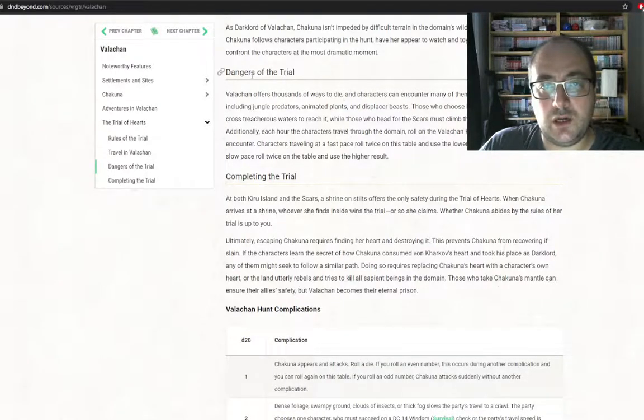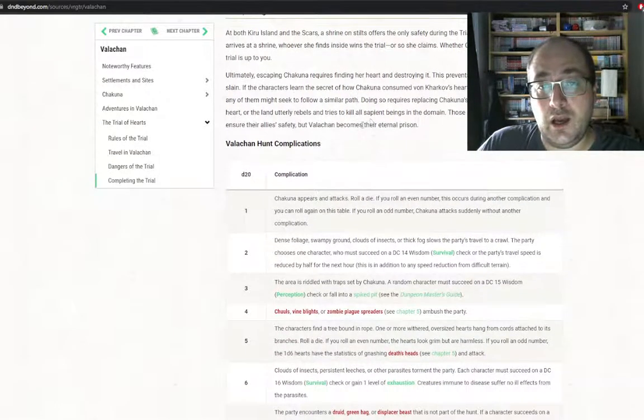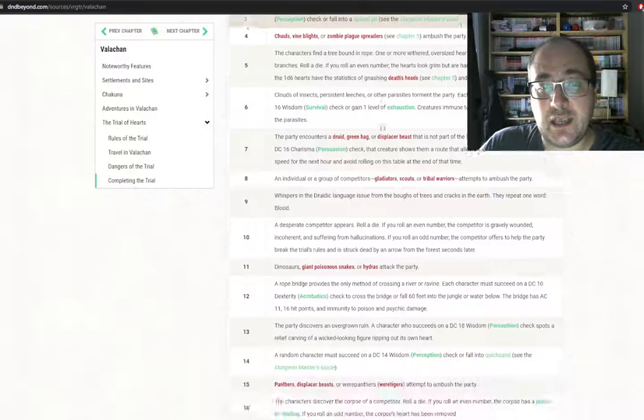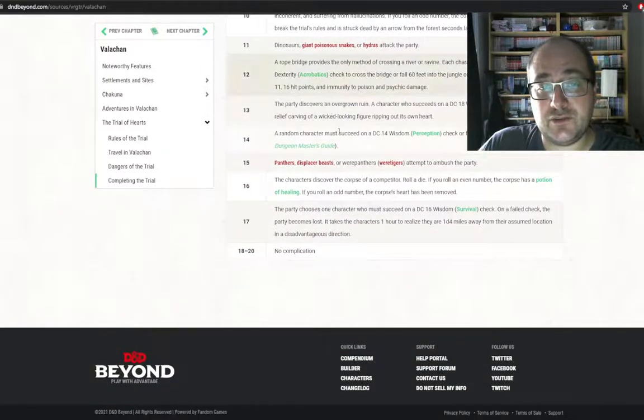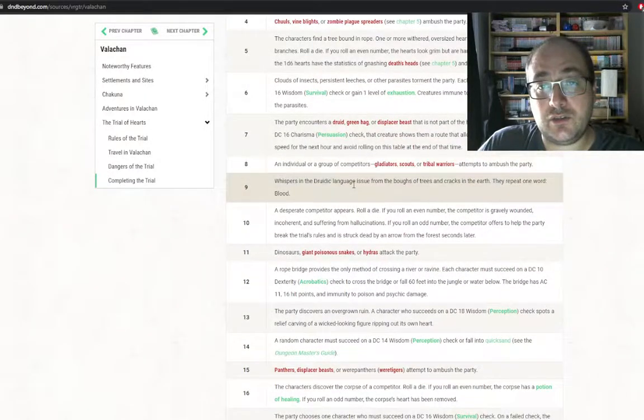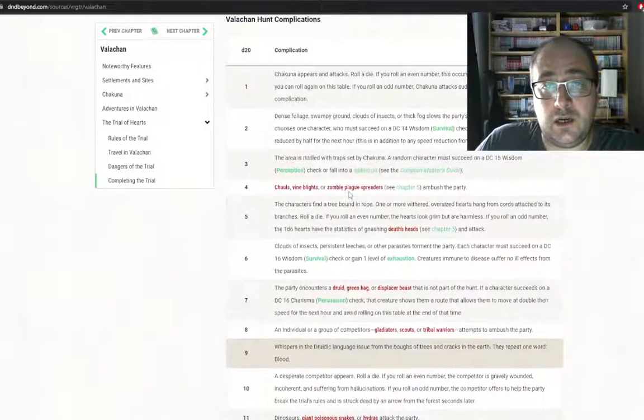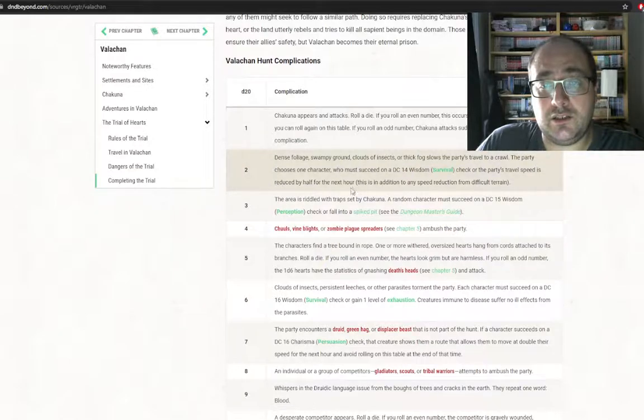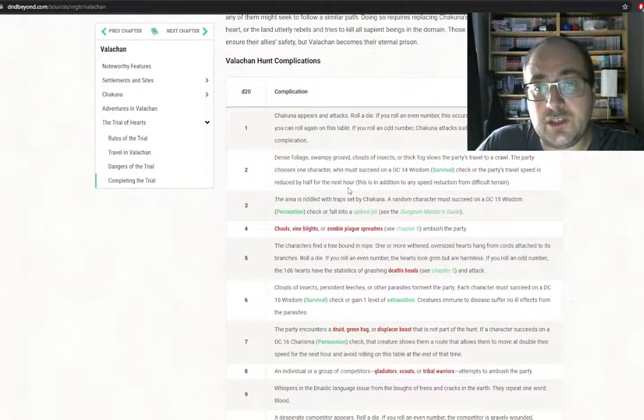For example, dangers of the trial, completing the trial, how do you get there, what are the win conditions. The hunt complications, I really like these, and there are, as you can see, 17 of them. 18 to 20 is no complication. I really like this chart, and I kind of wish I had it when I ran Tomb of Annihilation, because some of these are really interesting ideas.